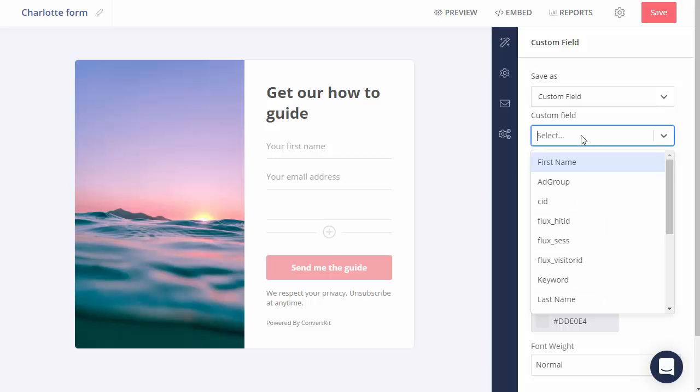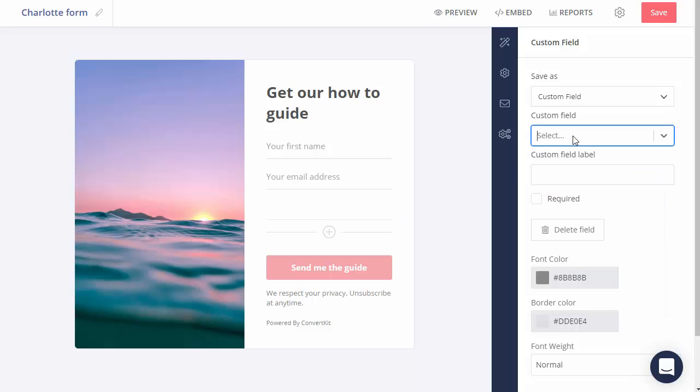So you go here on the right. I've got some already. You need to create UTM source. Now I've already created them, so you can see as I type it, but you won't have it here. It says create new, and you just say yes. So you do that, and leave the custom field label as is. It doesn't matter because this won't be shown to your subscribers.